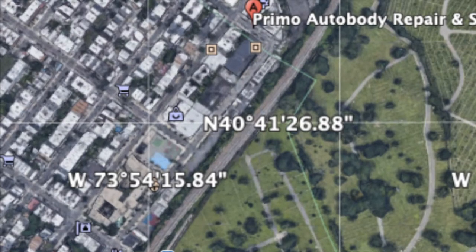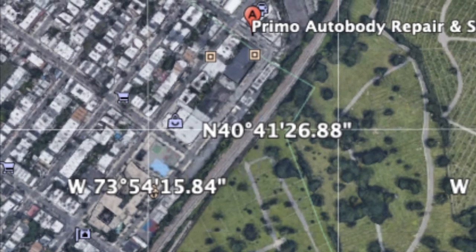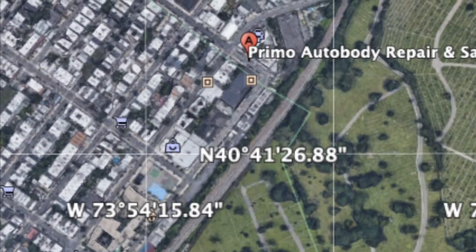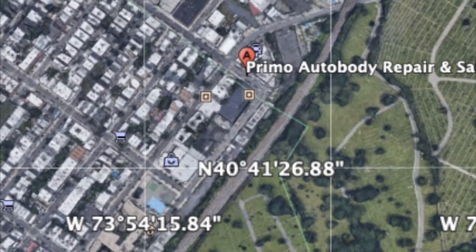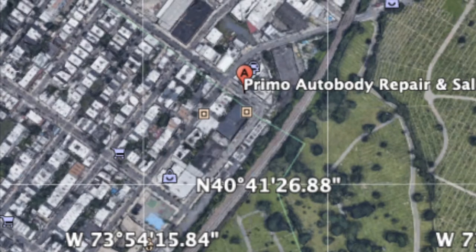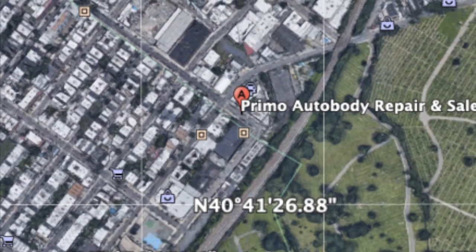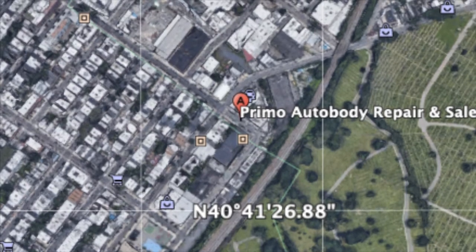On a different and worse note, I recently found out my home is very close to one of the most radioactive places in New York City. This pin is currently an auto shop, but it sits on top of land which was formerly owned by the Wolf Alport chemical company. From the 1920s through the 1950s, they extracted metals from imported sand. During the process of this, they produced waste which contained not one, but two different radioactive elements — thorium and uranium — and disposed of them by dumping the waste into sewers and also by burying it, according to federal sources.